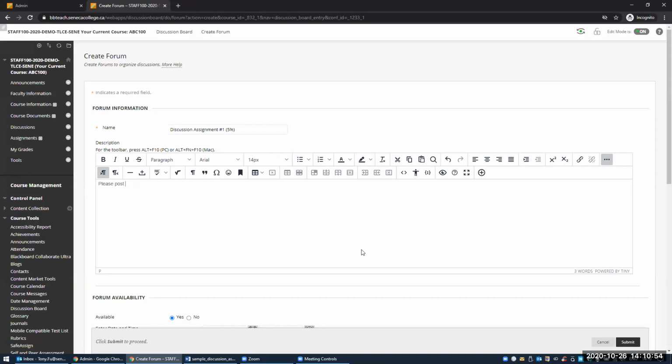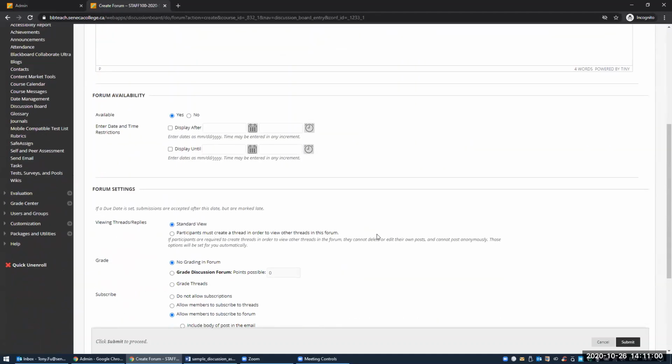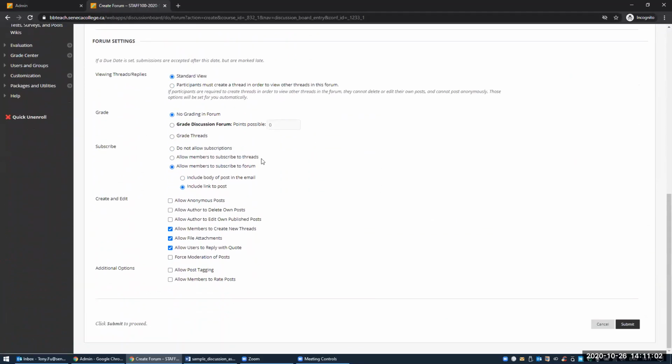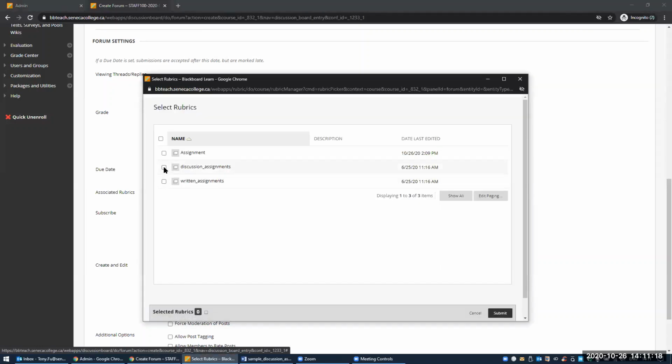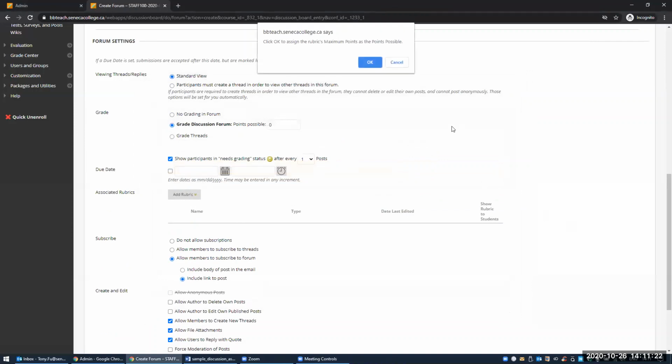Oh no, please put instructions here. So you don't see where to put in rubrics until you click this radio button, grade discussion forum. Now you see this add rubric drop down menu, select a rubric that you just created, which is this discussion assignment.